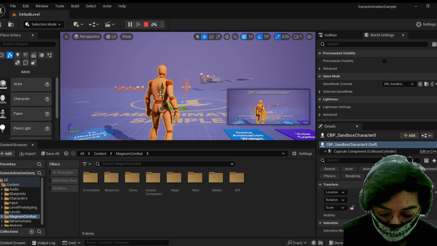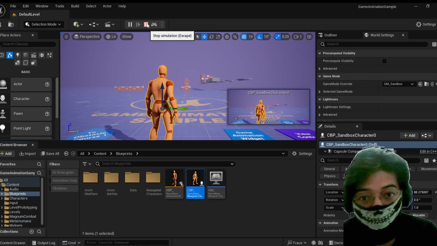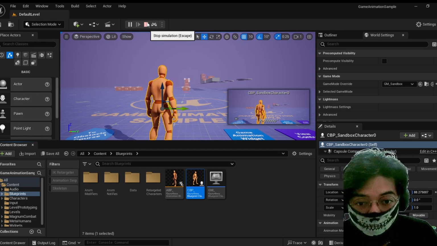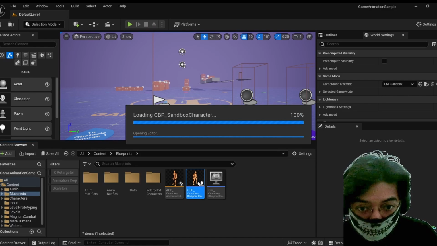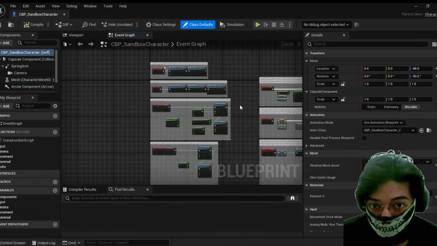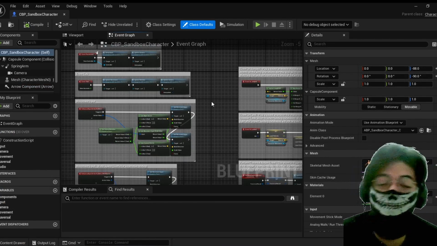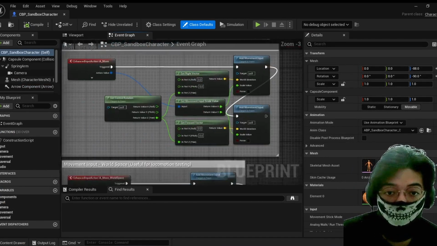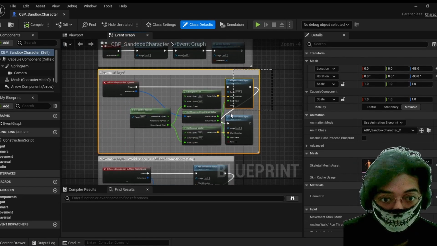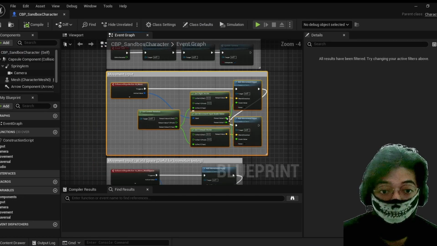So click on the character and Control B. It's a shortcut that I regularly use so that I don't have to search. Just click on the character and hit Control B. We can see that this is the parent of the character, apparently. This is the pure form of the main character blueprint. Now we're going to see the movement input. As you remember from the previous video, this is what's important for Magnum Combat to be able to function properly.